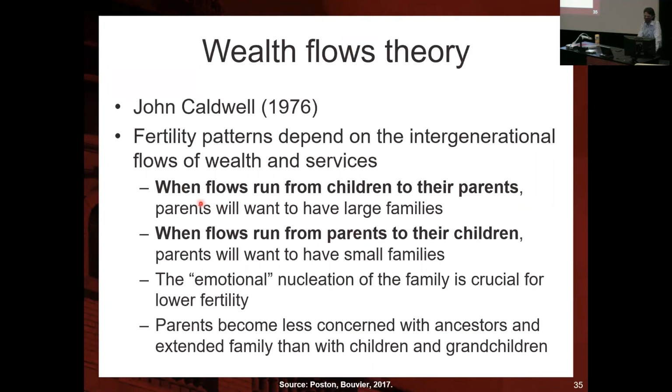And then you have flows of wealth and services going from children to parents. In this case, in these more rural societies based on agricultural activities, it is good for the parents to have large families, to have more children, because those children will provide services and then wealth that will be absorbed by the parents.